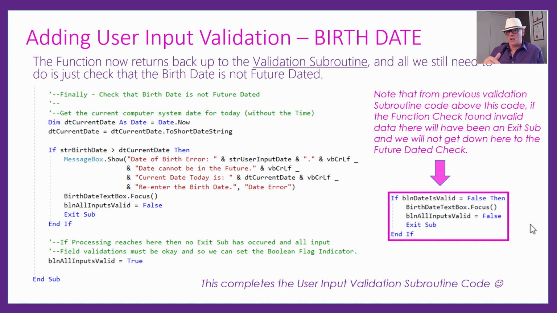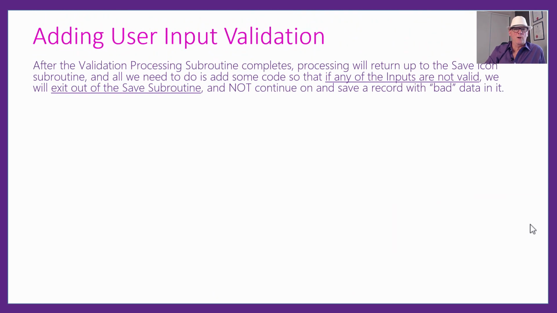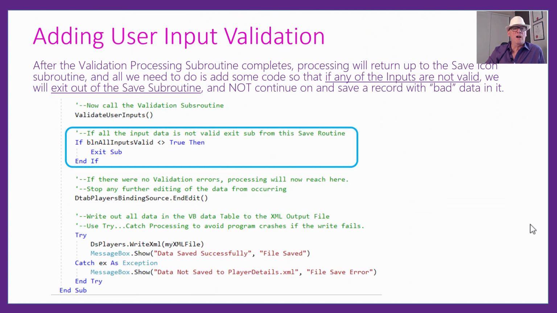So we've got three levels happening here. We've got the save icon button subroutine that was existing, and at the start of that we've added a little bit to say, hey, go do the validation module. So we've just finished all the code for that validation module, the second level down. And there was a third level, because that validation module called down to the function, right down the bottom of our program, to do the standard three date checks for dates. So that's good. After that completes, we will come back up into the save icon routine.